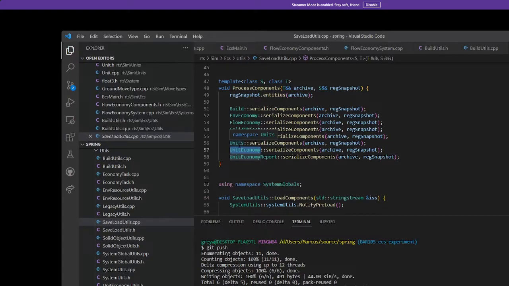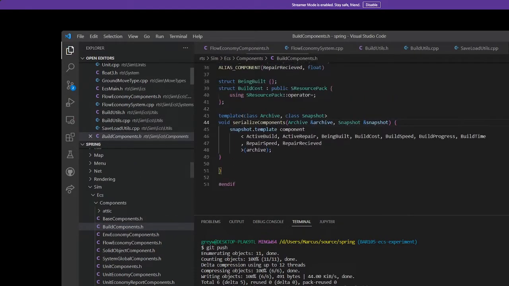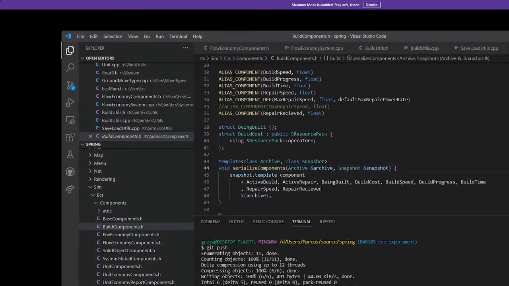So to make that manageable, I've obviously grouped components into headers, which have namespaces like build, environment, economy, flow economy, and that. And each of these has a serialize function where basically I just put a list of all the components that need to be serialized.